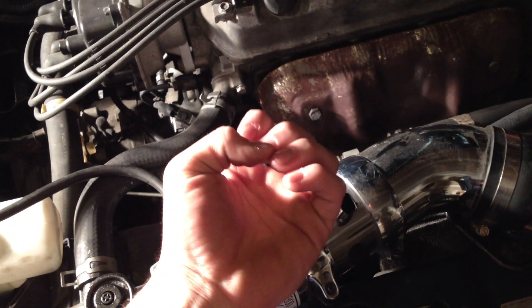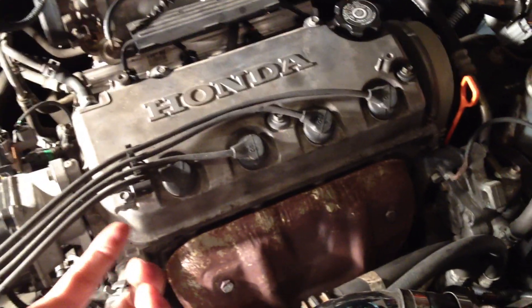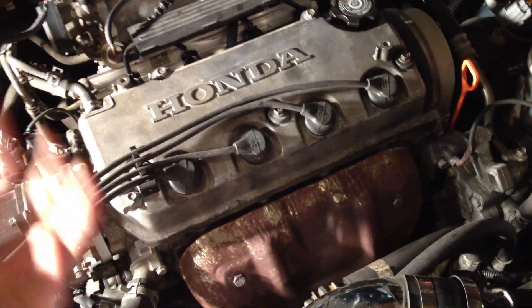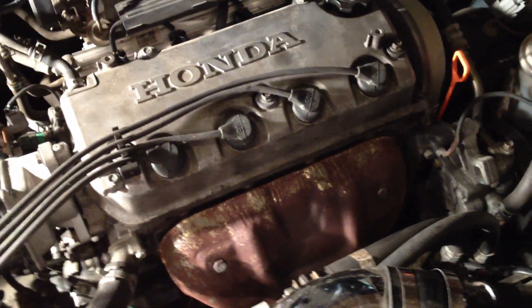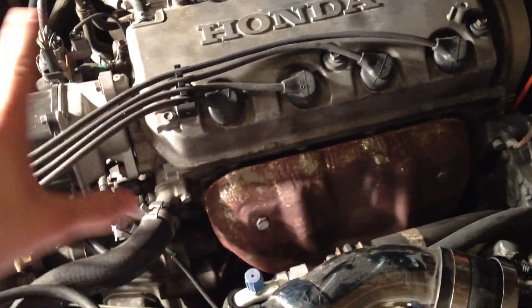Because when a piston goes down inside of the cylinder, basically it's not a suction — everybody calls it a suction — it's actually an absence. There can't be an absence of air anywhere; it's against physics. So no matter what, your engine will always get air, unless you actually have a clogged filter. Then it's like sticking your hand over the throttle body and stalling out the engine, and that's when you get a running rich condition.